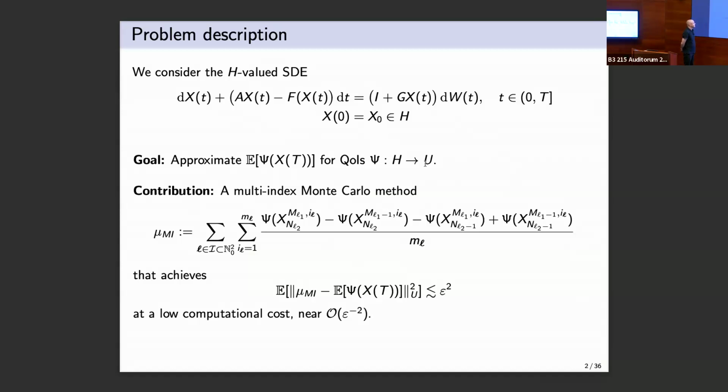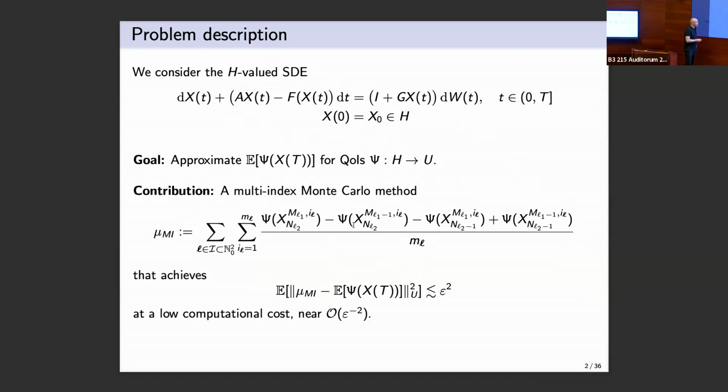So it's a weak approximation method, and this is a very short form presentation of how this Monte Carlo method looks. It's a multi-index Monte Carlo method. Unlike Giles' original method for SPDEs, it has two discretization parameters, one in time and one in space. So we have two refinement indices, n and m. And then IL here just denotes the IL Monte Carlo sample on multi-index level L, so it's a boldface L.